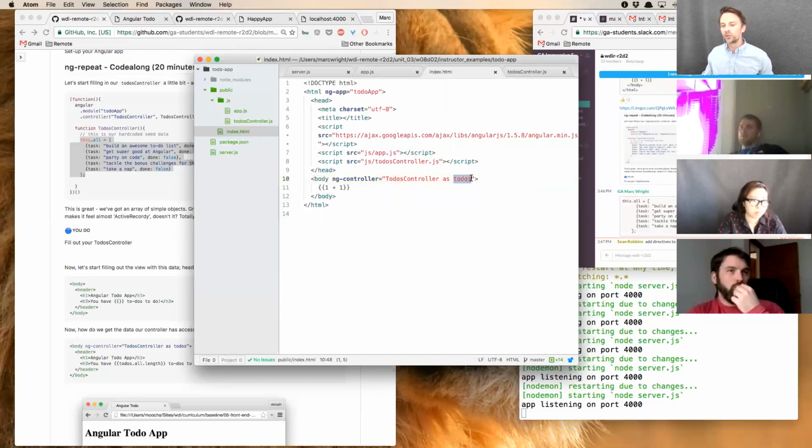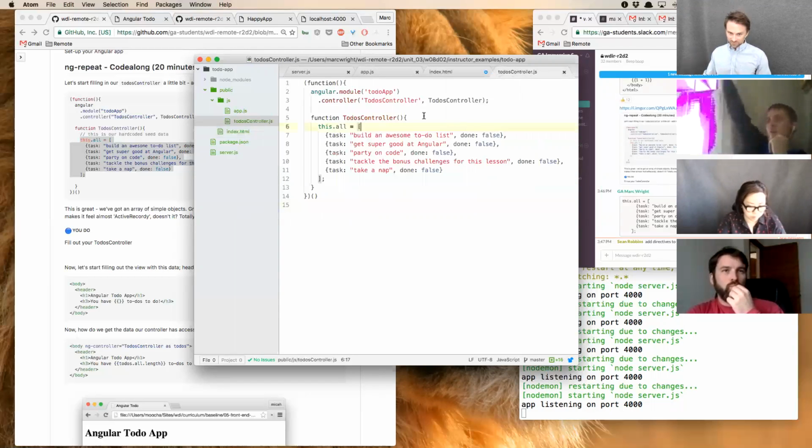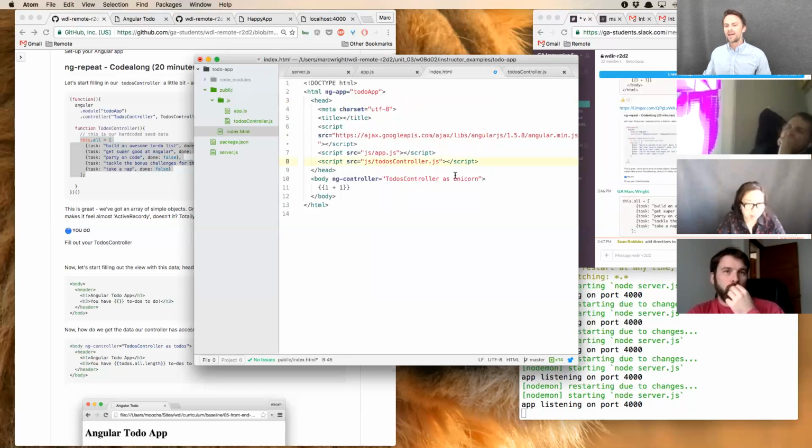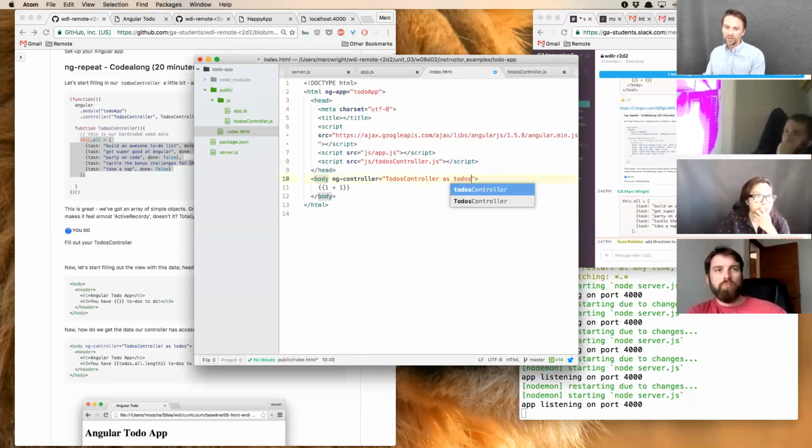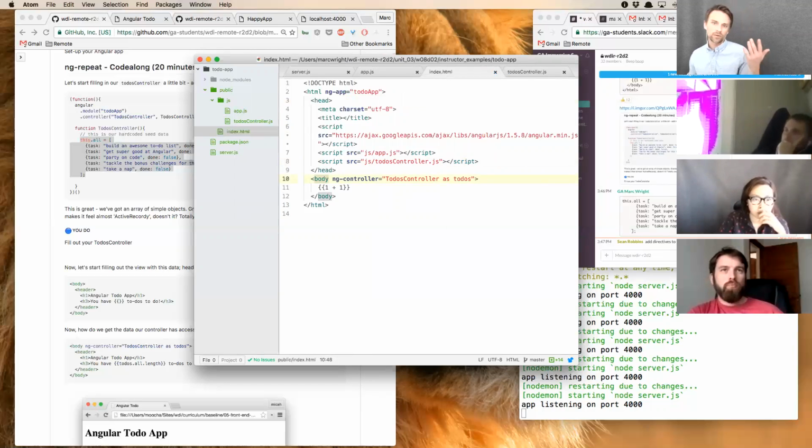But could this word to-dos, does this have to be to-dos, or could this be like unicorn or whatever I wanted this alias to be? Yes. Yeah, that was a really janky question. My sincere apologies. The answer is yes. So the to-dos controller needs to be specific because that's the actual name of the controller that we're declaring right here on line 3. So that string needs to be the exact syntax. But this as, we could make that whatever we wanted. It's just an alias. This would work if you called it unicorn. In fact, I encourage you to do so at some point, but the convention would be to call it to-dos.